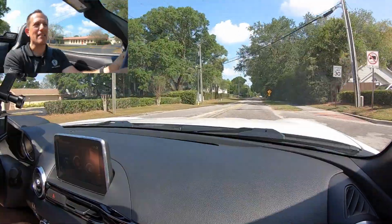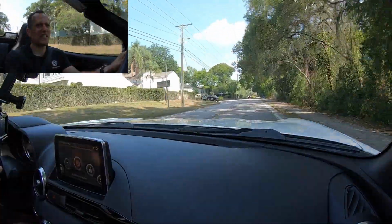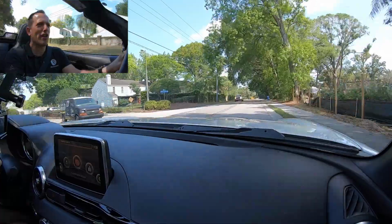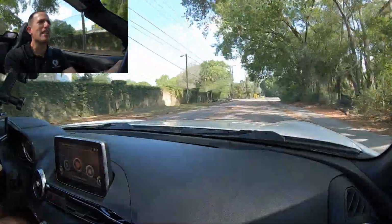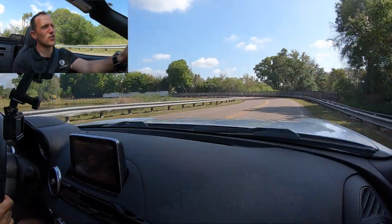All right, guys, driving the Fiat 124 Spider. The nice thing is that it soaks up bumps pretty well. I like the feedback I'm getting from the steering wheel. Let's see how she handles. I'm gonna leave it in automatic mode, on throttle, on the brakes. Turning is very nice, super smooth.